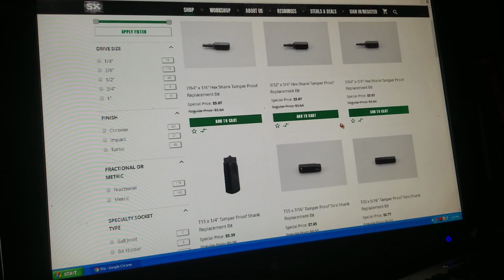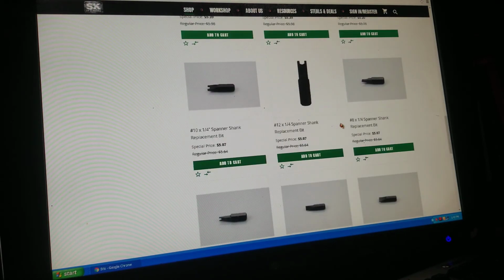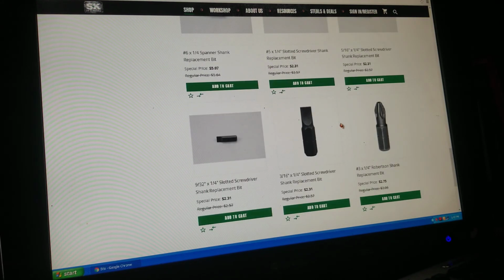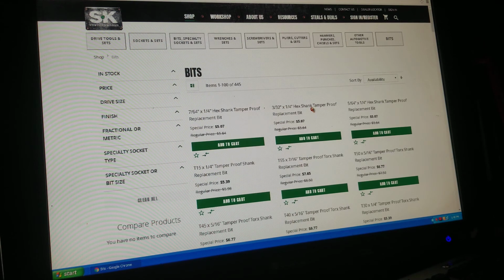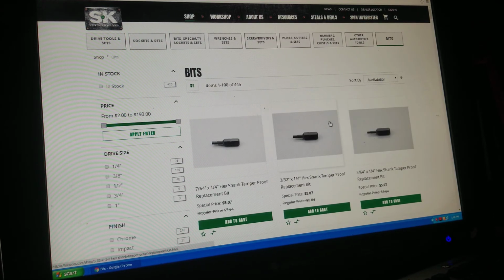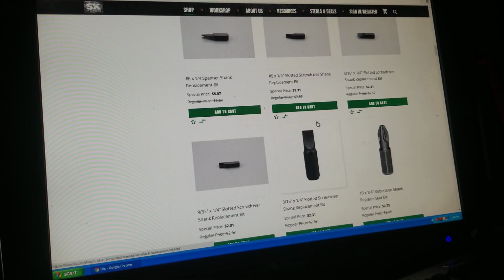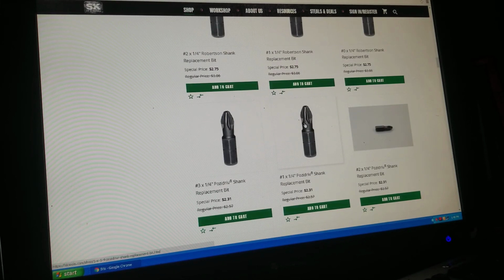Bits, I've never really used SK bits. I'm sure they're high-end, high quality, I guarantee it. And there's a lot of times with bits, you need a really strong one. You don't want to play around with bits. If you're working on your computer or something like your vacuum cleaner, then you could get away with cheap bits. Once you get in your industrial setting or automotive, you're going to need really high-end bits, or else you'll just snap the stupid things right off.